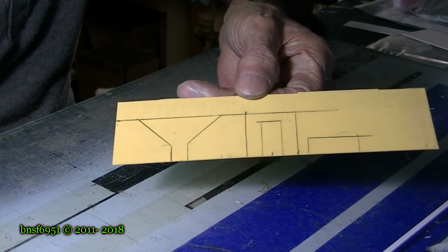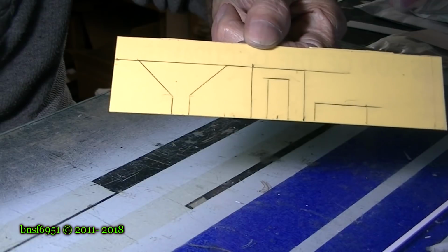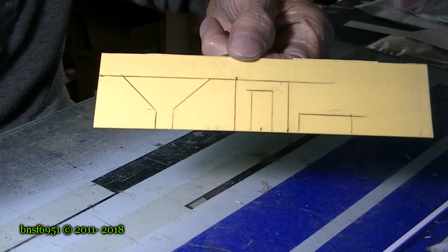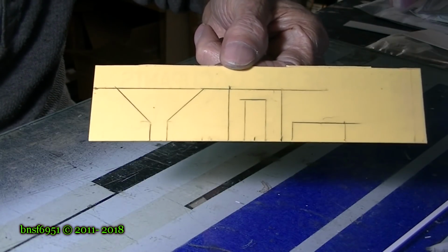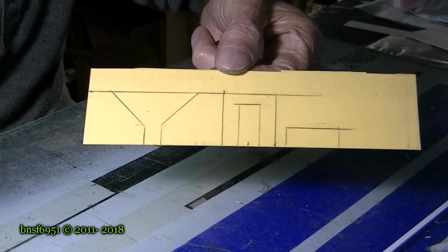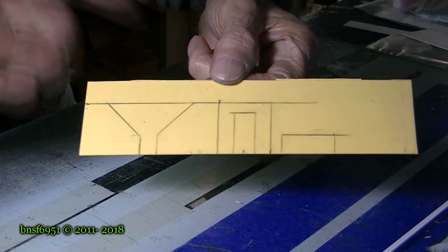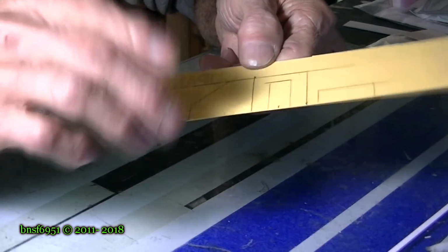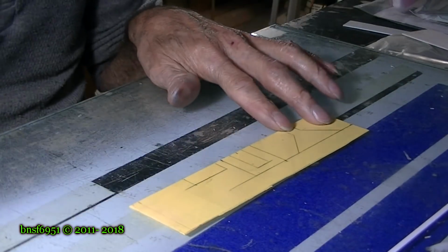Alright, to begin with this roof access, as you can see, I've drawn out what I want it to look like, and basically I copied it from ones that I've seen on Walthers or Cornerstone or whatever. So anyhow, I'm going to go ahead and cut these out, and then we'll start assembling it and see what it looks like when I get done. The first thing I'm going to do is cut the door out because it's just easier for me to cut it while it's still on the complete sheet. So let's go ahead and get started with that process.